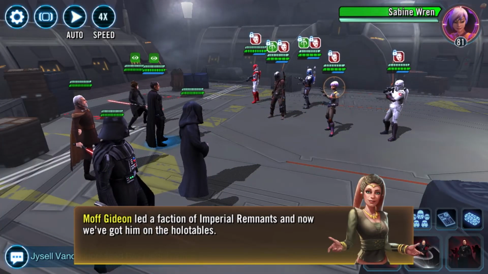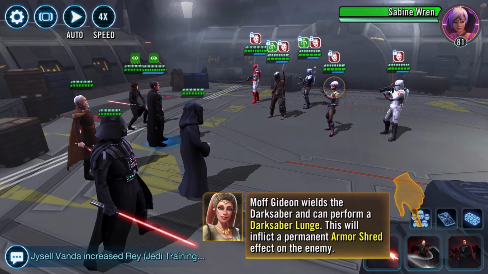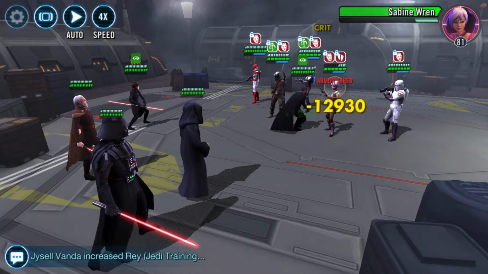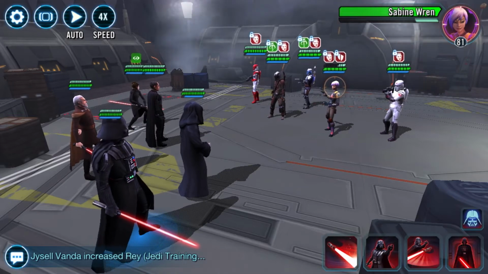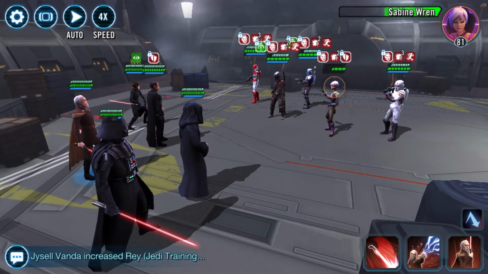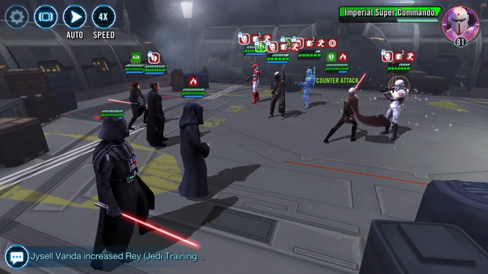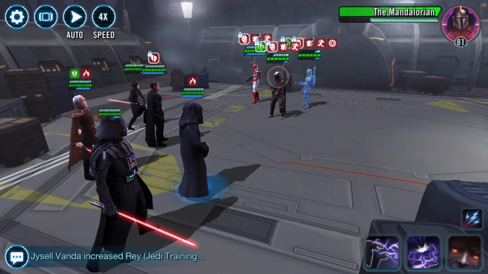Moff Gideon led a faction of Imperial remnants, and now we've got him on the holotables. He wields the Darksaber, and he can perform a Darksaber lunge. This will inflict permanent armor shred on the enemy. Boom. Take that. We're going up against kind of a mishmash of people here. We have Sabine. We have the Mandalorian himself. We've got Jango, Gar, and a Super Commando. Some of these guys here.